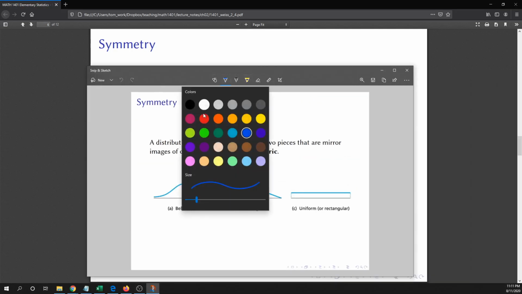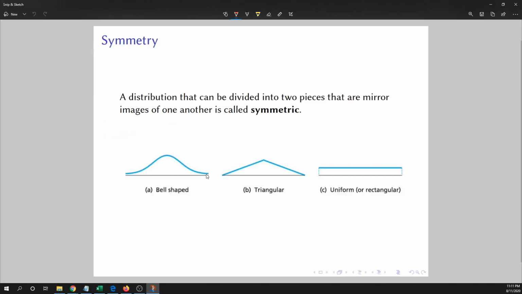Again, we're looking at these density curves here. On this first one, this bell-shaped distribution, if we cut right here, exactly in the middle, you can see that it looks exactly the same on this side as it does on this side. If we printed this off and folded it along this line, this part of the curve over here would line up exactly with this part of the curve right here. So this bell-shaped curve is symmetric. This is a very important one that we'll talk a lot about later.